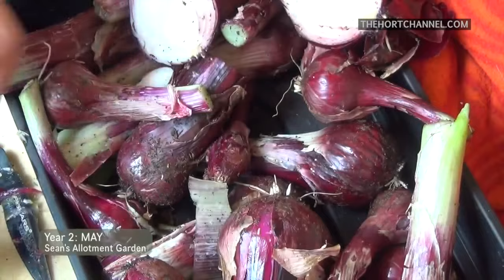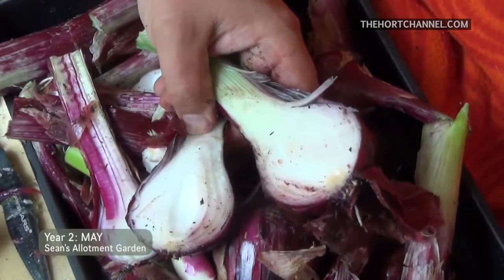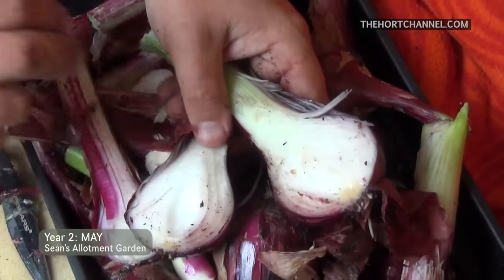So it's a poor crop this year, but there's still some nice bits of onions, and I'm going to have to finish this bit because my eyes are starting to water.